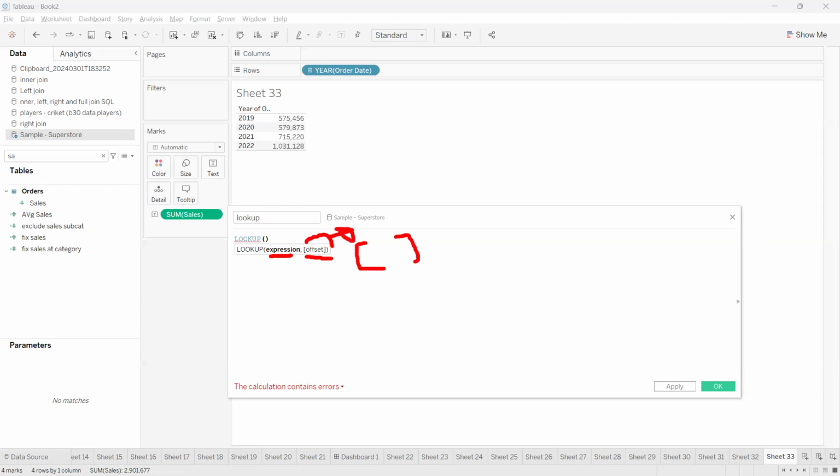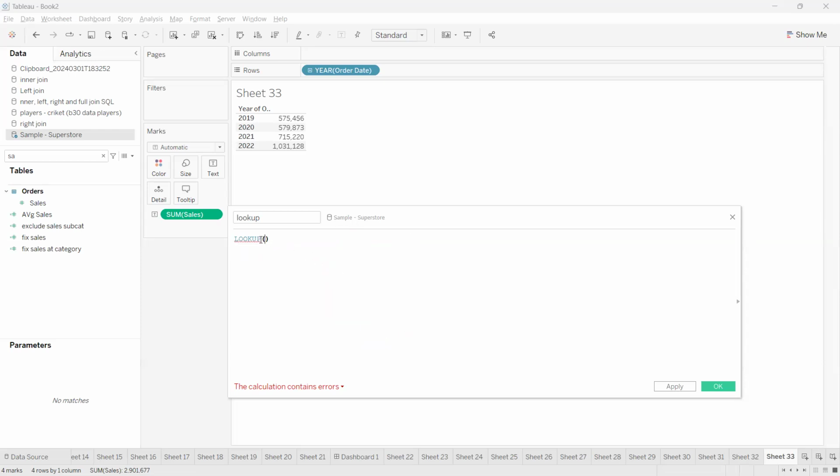You can provide it or not. But in most cases, if you want to look for the previous rows, we have to provide negative values to the offset. When you provide -1 for the offset, it will look for the previous record. If you provide +1 to the offset, it will look for the next record.